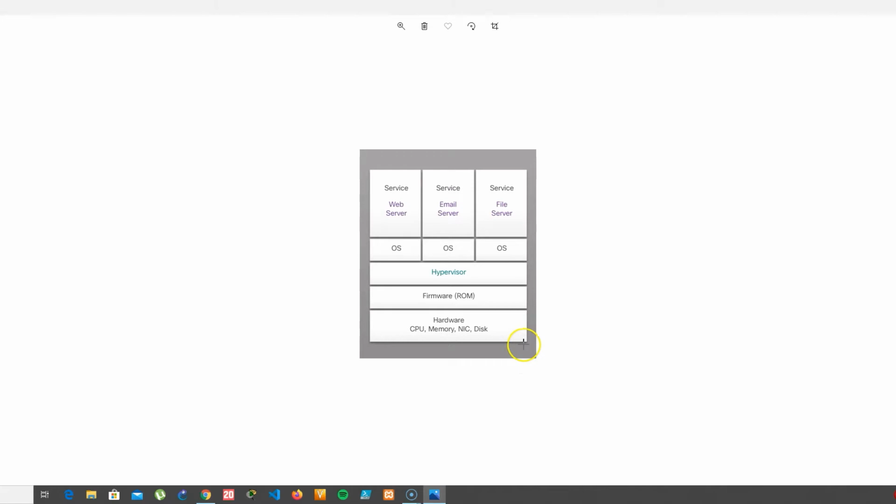First, we have hardware virtualization, which goes directly on your hardware before you install any operating systems. So it divides your computer into multiple virtual computers, and on top of those you can install your operating system. It creates an abstraction layer on top of your firmware, and on top of that you can create as many virtual machines as you want. Of course, that depends on how many resources you have on your computer. So with as many resources as you have, you can create as many virtual machines as you want.